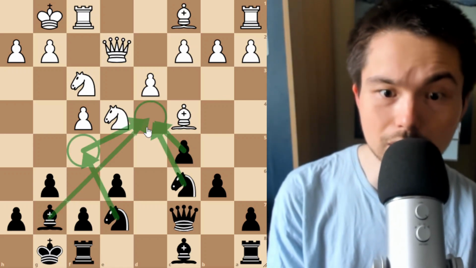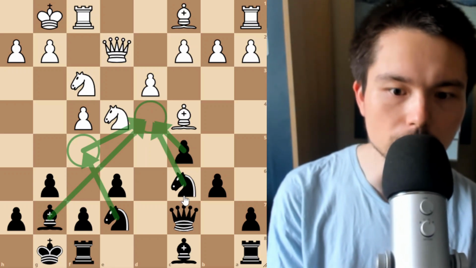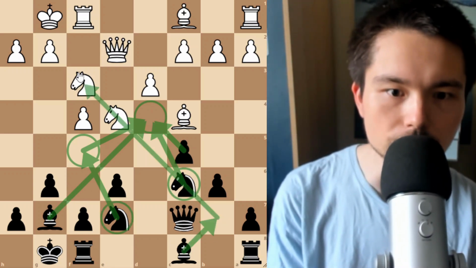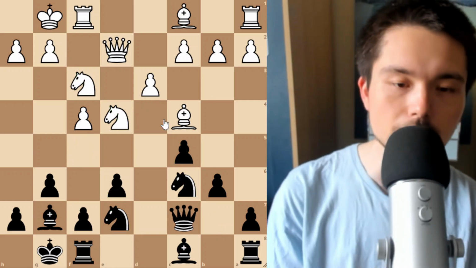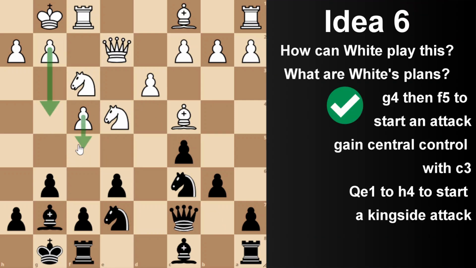That's really what the Sicilian is, controlling the central dark square. The knights defend each other, bishop out. I know I've said this already. Now why have I included this diagram? Because now we can look at white's arrows. g4, f5, trying to get in this pawn break. If they can't get this in, then it's not the best position for white. The knight and even the bishop control that square. Okay, so that's one plan for white.